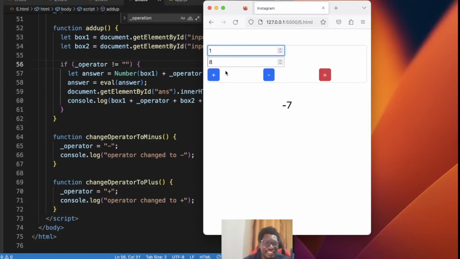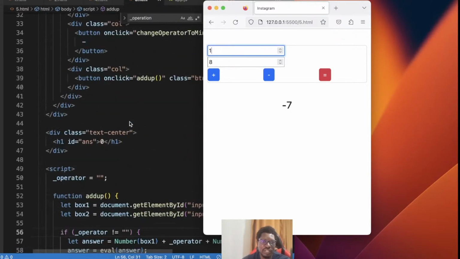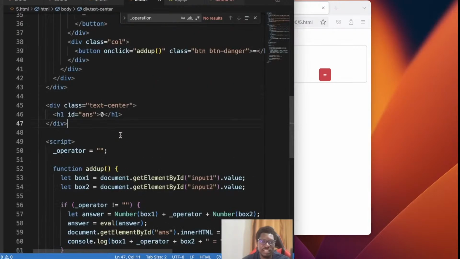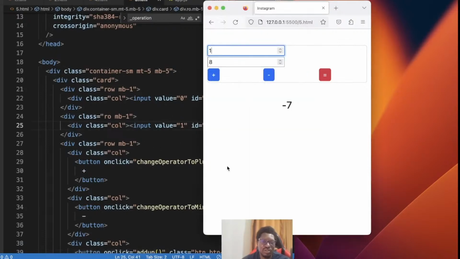Normally, in your calculator you have buttons 1, 2, 3, 4, 5, 6, 7, 8, 9, 0. That's what you have in your real calculator, not something like this. So I want to quickly introduce something like that. What that means is that we'll not have box 1 and box 2. Instead, you have buttons 1 to 9, 0. I think that might be too advanced for you guys. Okay, let's not get ahead of ourselves, and just go gradually.